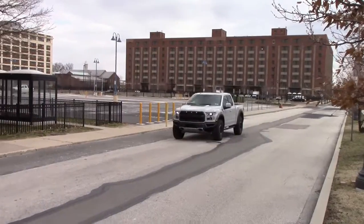It does the bumps so well. I know there's so much suspension travel, but this is way smoother over the bumps than my Range Rover is. I'm in sport mode, I can launch and have a blast, or if I want, I can just hang out and relax in my comfortable truck. That is crazy. This thing has paddle shifters. We're in a giant pickup truck that has paddle shifters, and it seems right for some reason.